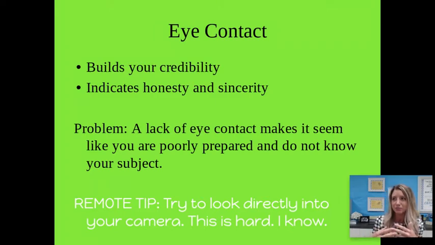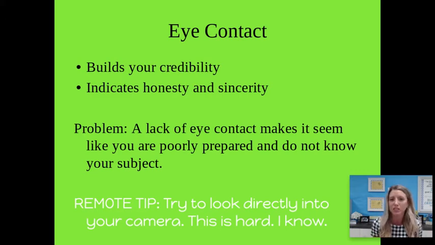Additionally, think of if you came home late, you were somewhere you weren't supposed to be, and mom's like, "Hey, where you been?" And you're like, "Oh, I was just out studying." Is she going to believe you? Absolutely not. So eye contact not only builds your credibility, but it also indicates honesty. So typically, when you're in the classroom giving speeches, I'm really hoping our second speech will be in person, you want to try to look up at least 3 times per minute. And you do not want to just keep looking up at whoever's in the front of the room right in front of you. You want to vary your eye contact and look across the room.